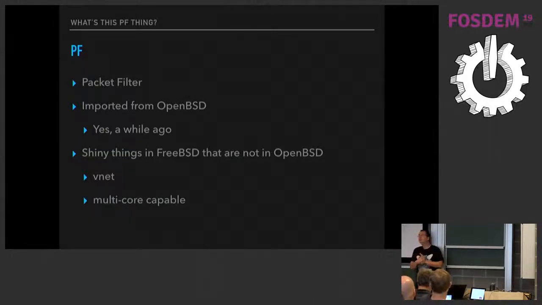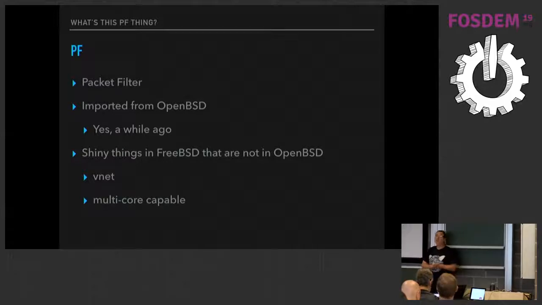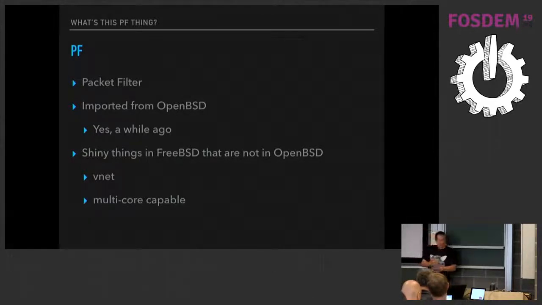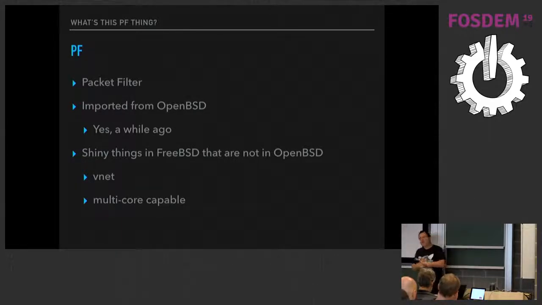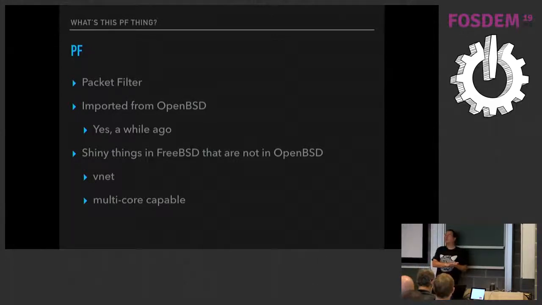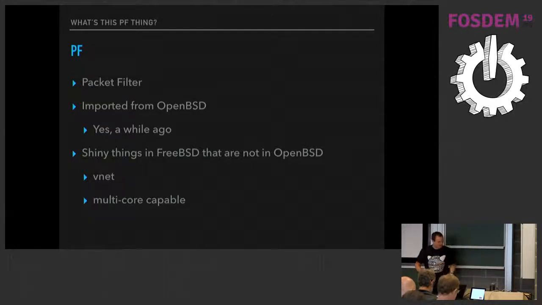It's been many years since we did the last import, which means there have been differences — the OpenBSD people keep changing their syntax and we haven't taken those changes in yet. What we do have in FreeBSD is VNet, and we also have multi-core capability, so PF in FreeBSD tends to be quite a bit faster than the one in OpenBSD. The OpenBSD people are working hard on unlocking their kernel, discovering as FreeBSD did in FreeBSD 5 that it's not easy.